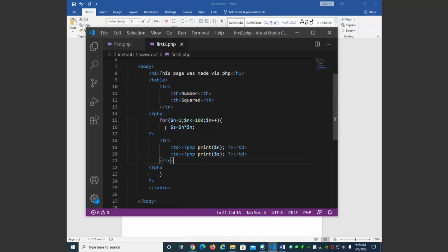All right. Still does the same math. Still can output the value of n and the value of s. But instead of outputting the entire TD tag, we output the middle of the TD tag. Now, this is where it gets confusing for some, and it gets confusing if you have really long pages, that this brace matches this brace.